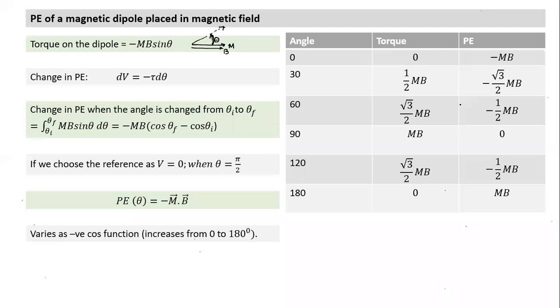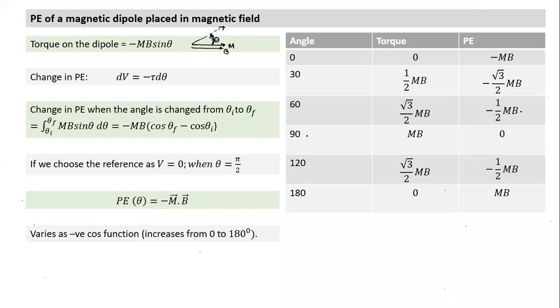So let's try and understand this. I think this potential energy is simply substitution of the value of theta. So if I have to calculate the work done to rotate a magnetic dipole from 0 degree to 60 degree, what is work done? Work done is equal to final potential energy minus the initial potential energy. So when I subtract, work done will be this quantity minus this quantity, so this will become plus. The work done to rotate a magnetic dipole by 60 degree will come equal to mB by 2.